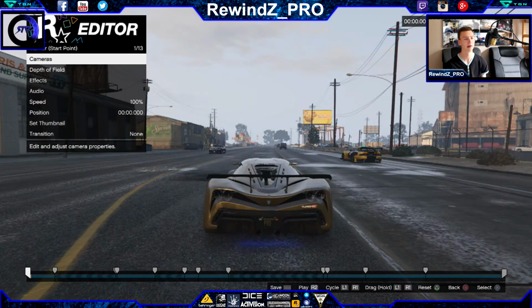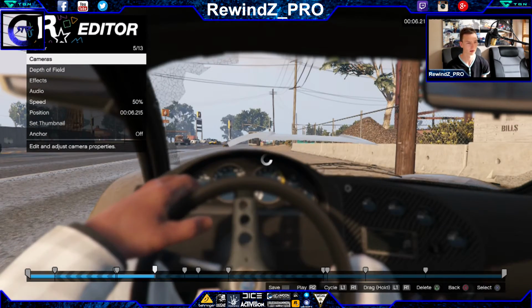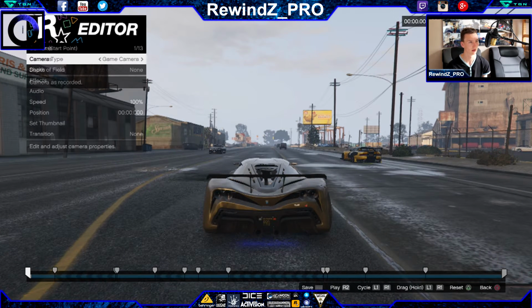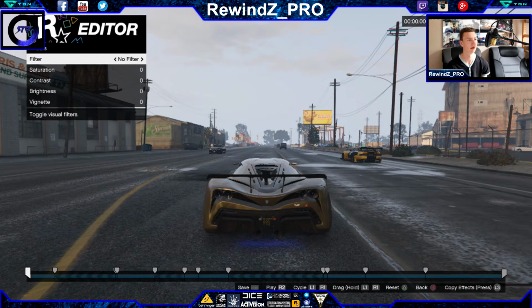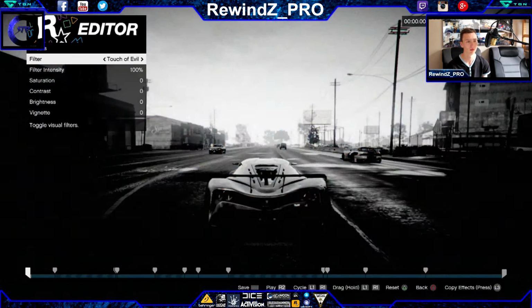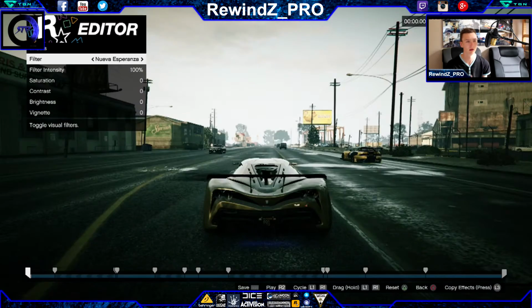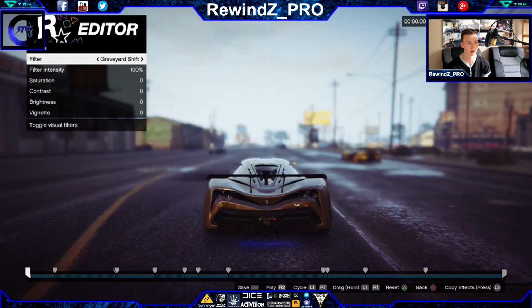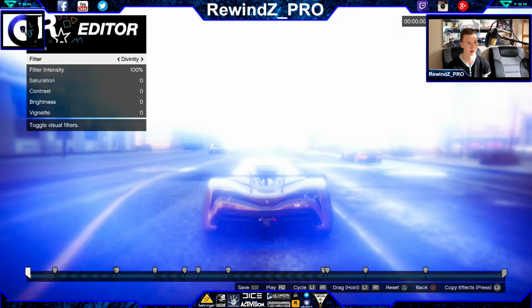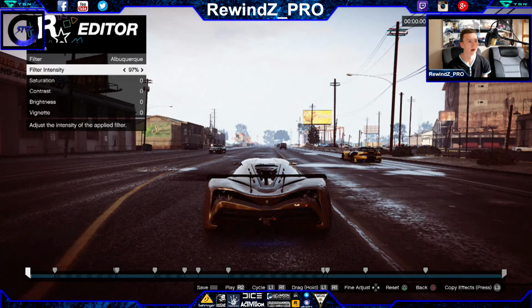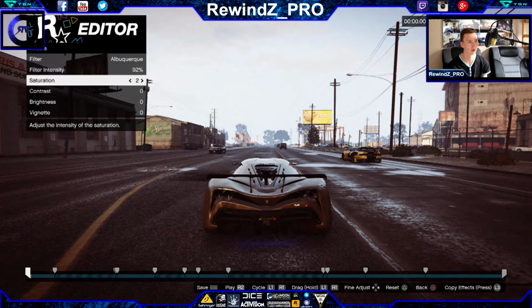If you want to add filters to make it a bit more interesting, let's go to the beginning. Camera, nope, that's not what I want to do. Effects. You can go on that filter. You can choose whichever you want. You can have night vision if you are doing a war film and you want night vision, or whatever you want. I'm gonna choose just a random one that looks nice. So here is the night vision. I'm gonna use this one, why not? I'm gonna put it to 94%, 92%, and this one to 12. Let's just put it this way.